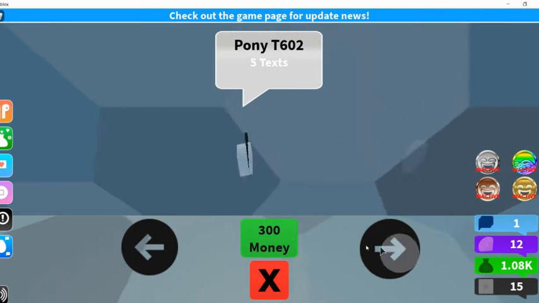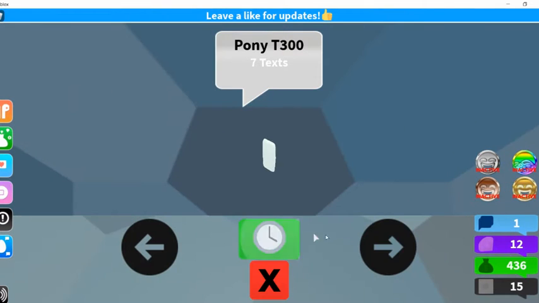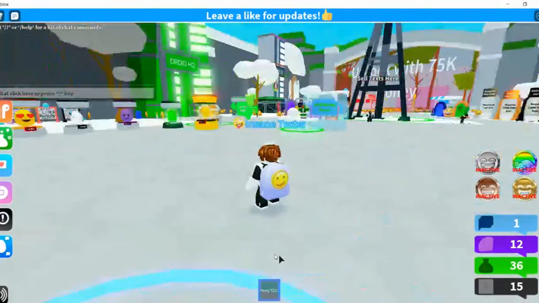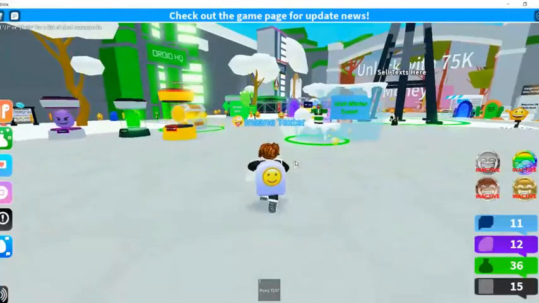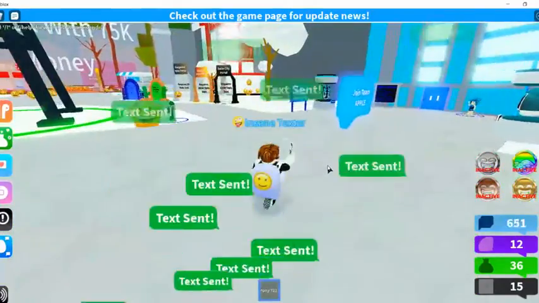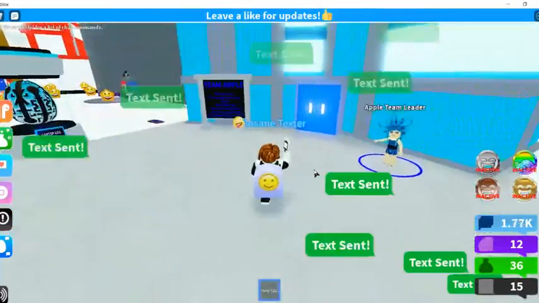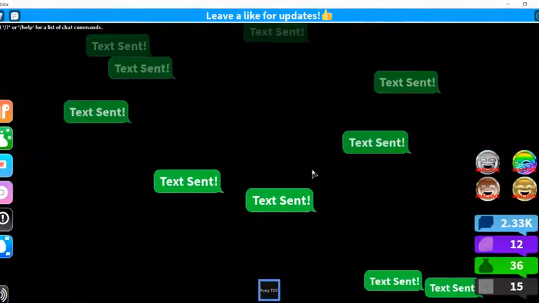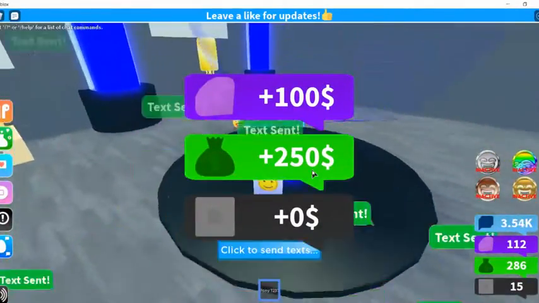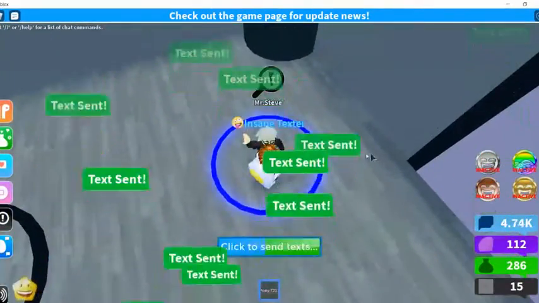Okay, let's use this. Buy this. There. I have a decent phone. Now let's start back with auto-clicking. I want to use this. Bam. Bam, bam, bam. Sell. Oh, baby. We are going too fast. Okay, just thank you. And I'll join your team, Apple.